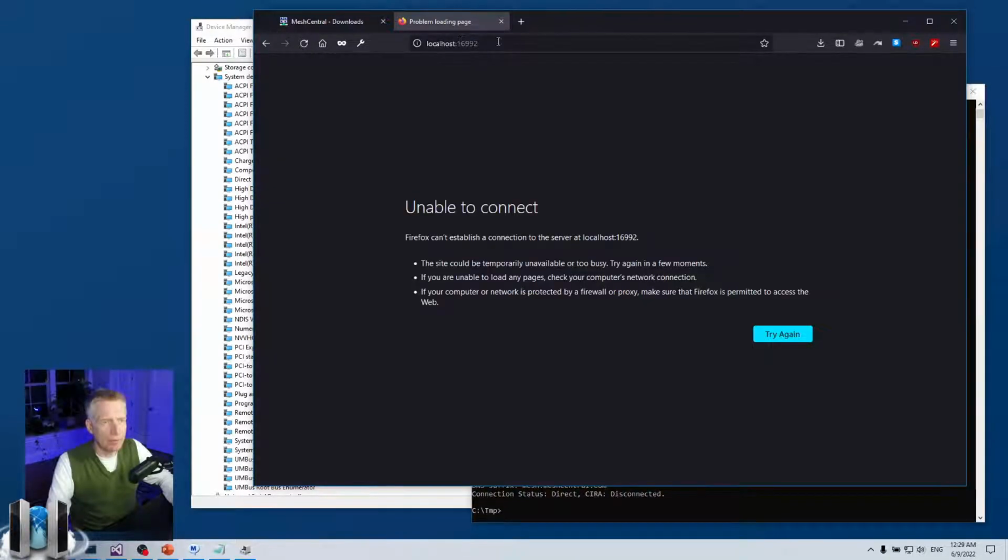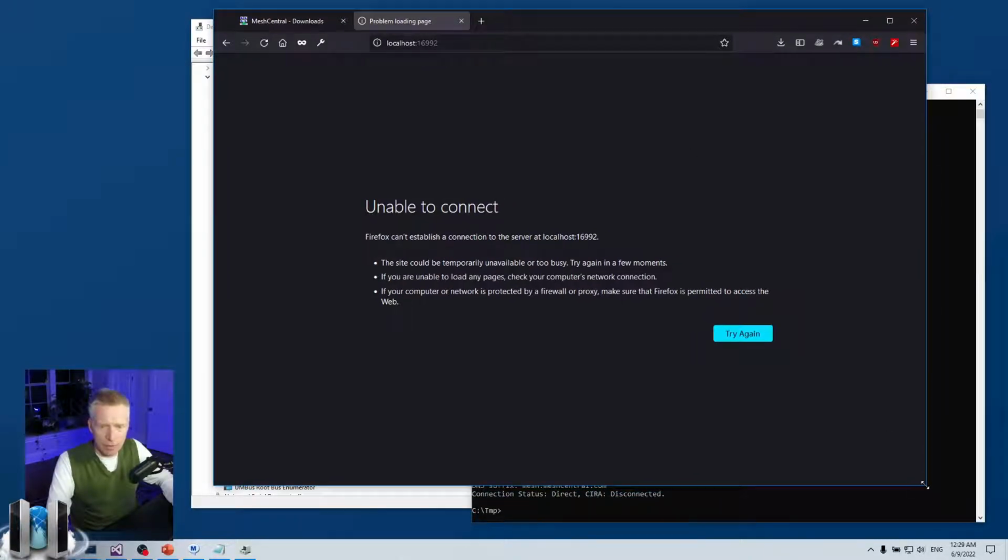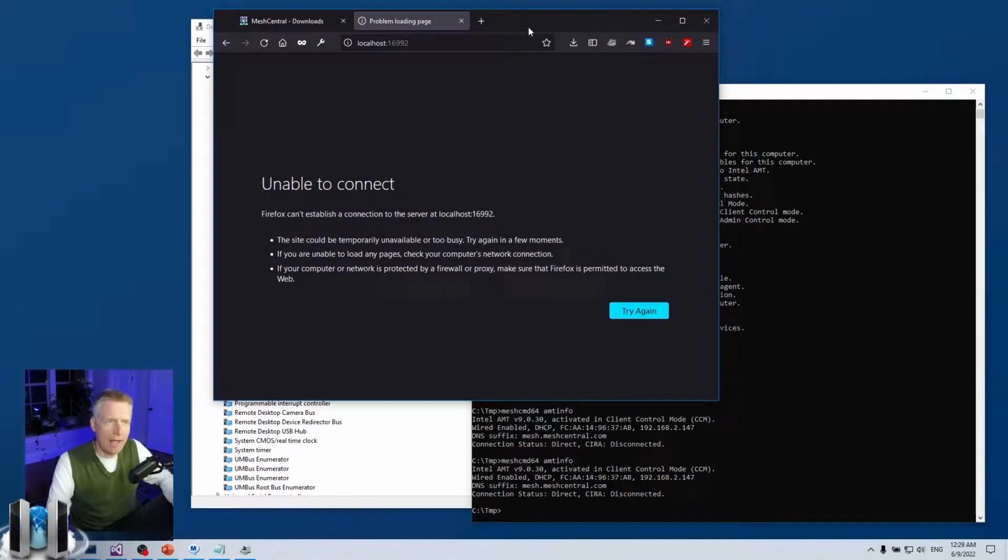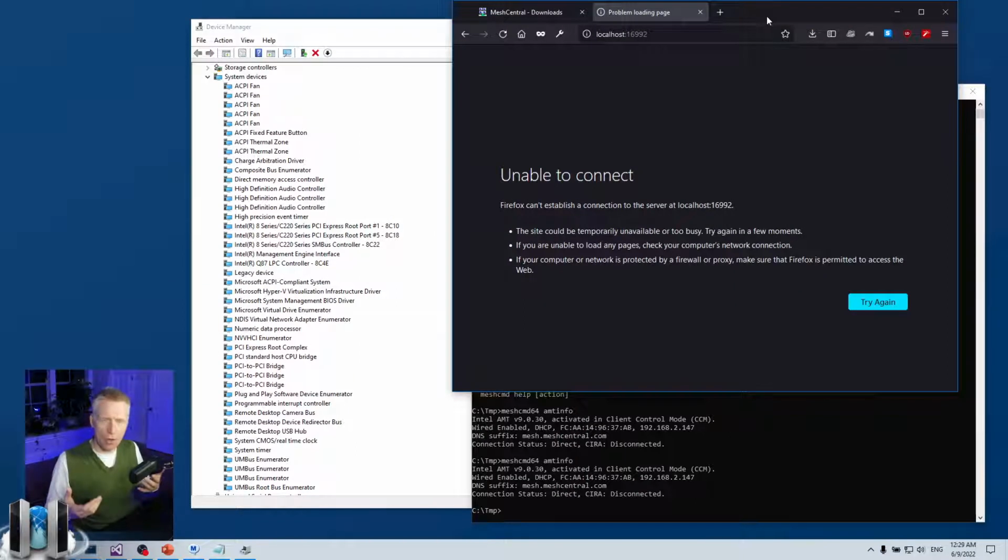Now, the reason it will fail is because the operating system doesn't know what to do with this traffic. You are basically connecting to the network stack on the loopback interface, which is localhost, and the operating system does not know what to do.